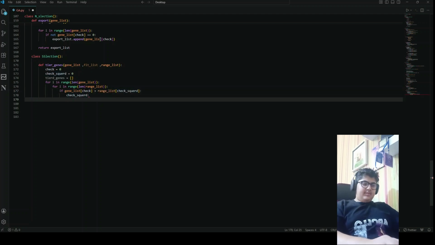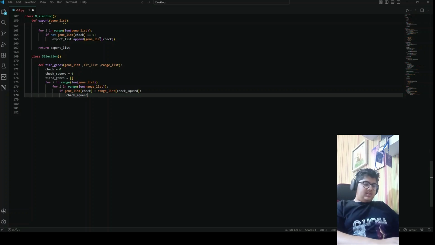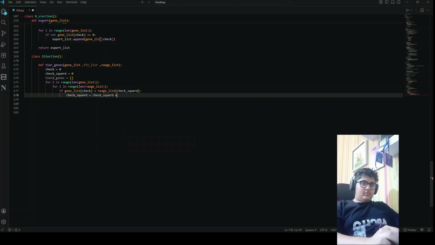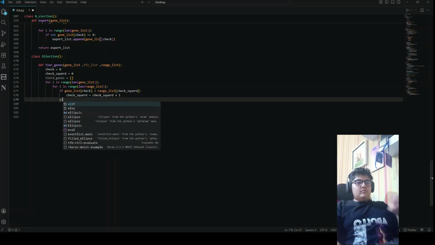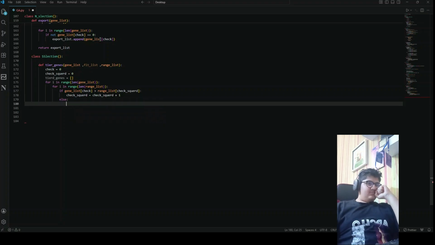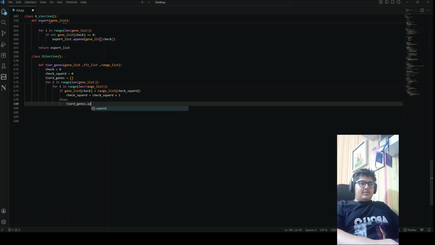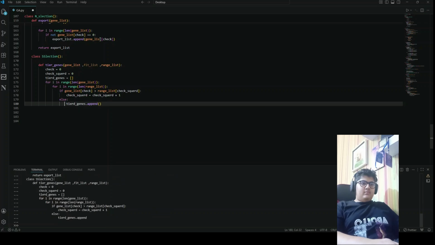we will have genes dot append check squared, that will be its tier. So let's separate these a bit, and then we will be resetting check squared.